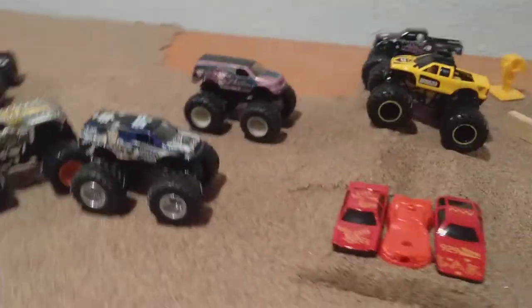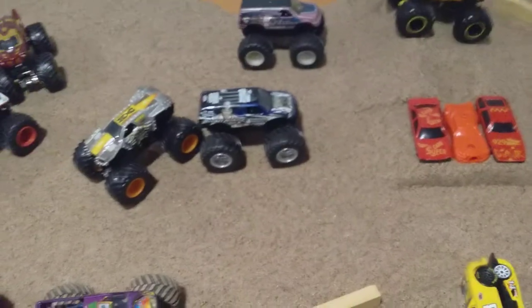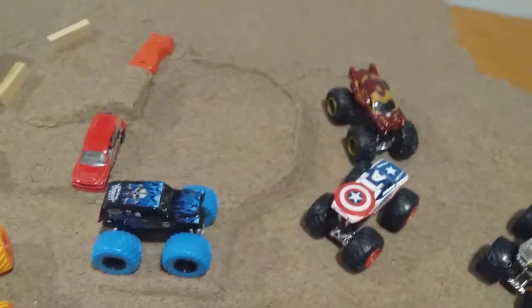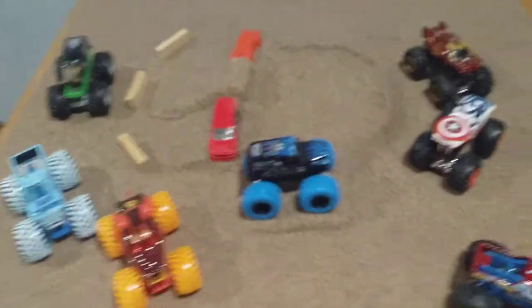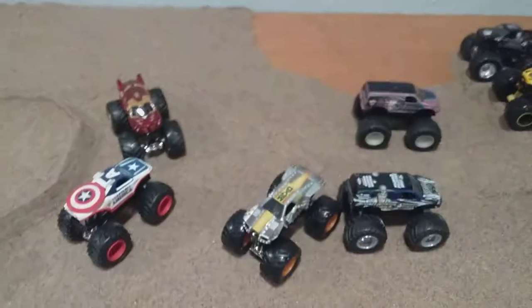This has got to be the greatest project I've ever done — just look at it, it's insane. All the work I put into this. It's three bags of kinetic sand and I still got a giant hole left — I think I need two more bags to fix it and finish the detailing. I'm going to do a stop-motion show right here on this arena. There's a gap jump, crush cars, and a pop-up jump. I put so much detail into this, it made me cry when I had it all done. Got the Fire and Ice trucks right here — I'm very proud of myself. This will be the first stop-motion show of 2020 in Cloud Peak Arena.